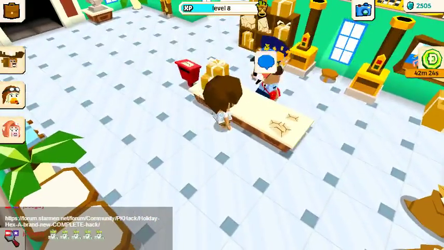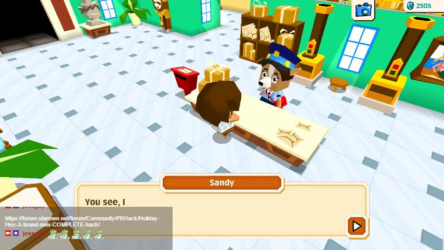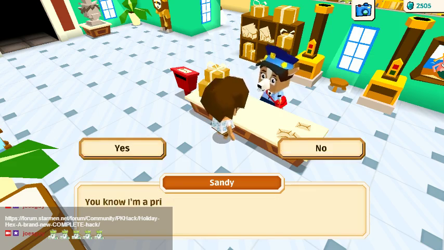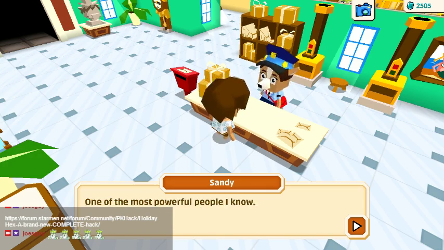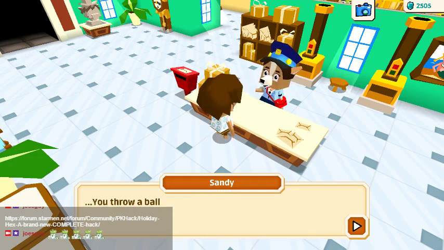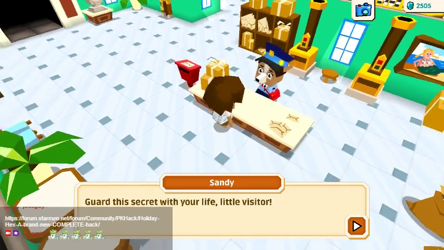Merry Christmas, Postal Wolf. She's a princess, you know. If it isn't our little visitor. Lean a bit closer, little one. I have a secret. You see, I know something about a certain person. Not on the island, and it's not about you. You know I'm a princess, right? Yes. Fascinating stuff, right? Well, not to me, of course. I've always known. Then you'll understand I'm in the know. One of the most powerful people I know will be entirely your slave if you throw a ball and yell fetch. I said too much already. Guard this secret with your life, little visitor.